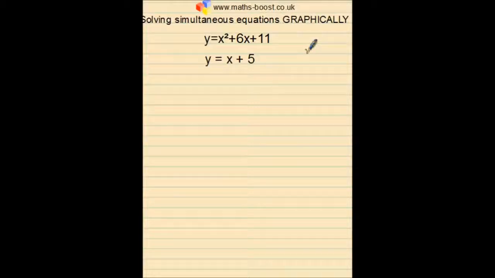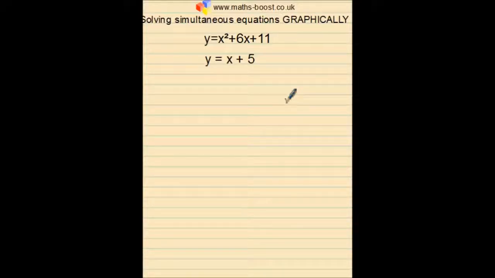If I stopped someone in the street and asked them what these were, they'd probably just say a collection of numbers and letters. And they might even know that they are equations, but that's all they'd know. But since you're studying maths, they should certainly mean something to you. The first is a quadratic, and the second is a linear or straight line equation. And in both cases, you should have a good idea of their basic shape.